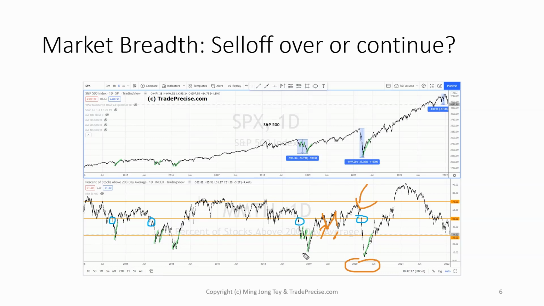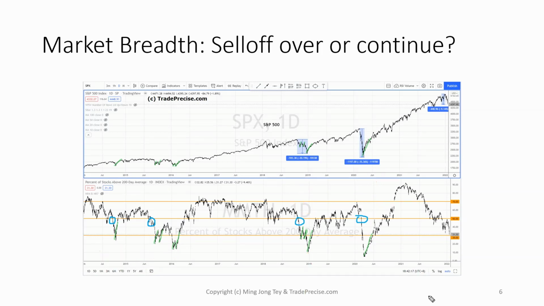It's like going down from the bottom and then coming back up. So this is certainly not valid. So that's why I just use this for example. One is in the COVID sell-off, the other is in 2018. I think there's a Christmas sell-off, and then in 2015 and 2014 as well.